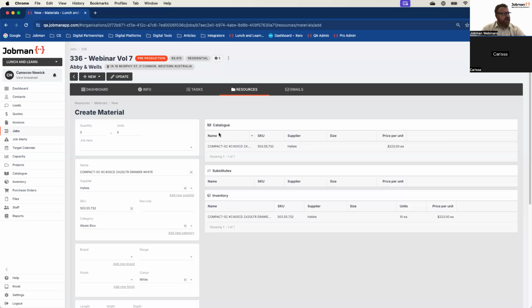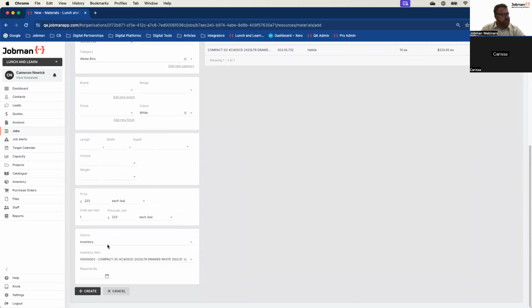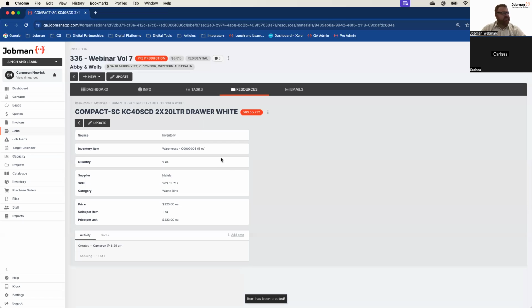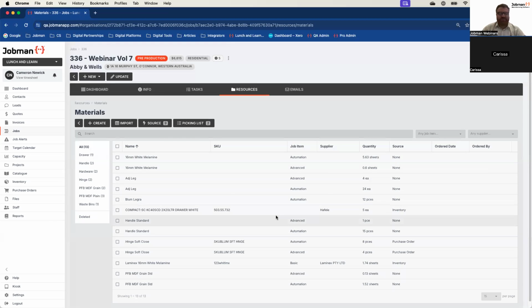The second thing you'll notice here is we also have access to our catalog from our material list. So rather than purchase order directly from inventory, I can add it directly to purchase order, simply by not sourcing it from inventory. We have locations built in and sourcing. So once I create this material list, it's now added to the job. It's increased the job cost for this job.